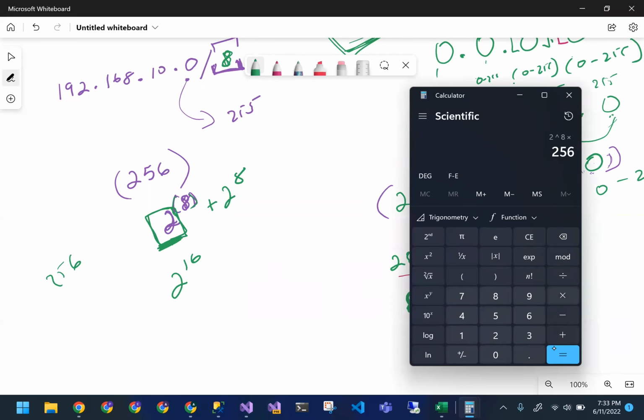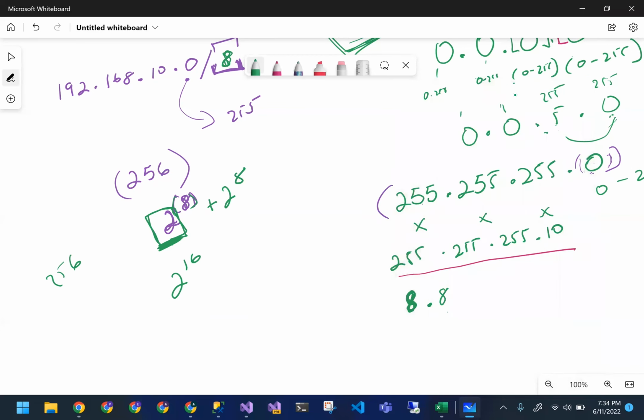And if we multiply 256 by 256, we end up with 65,536 values. That's the end value. Now let's go back and do just 2 to the 16. And as you can see, it's the same number, 65,536.